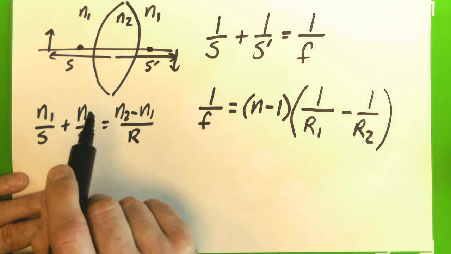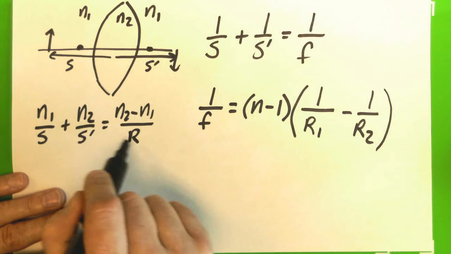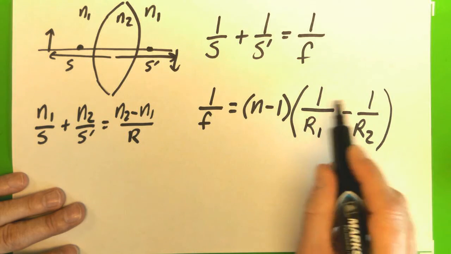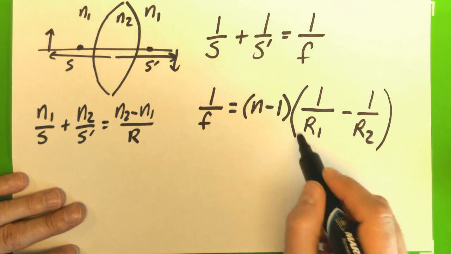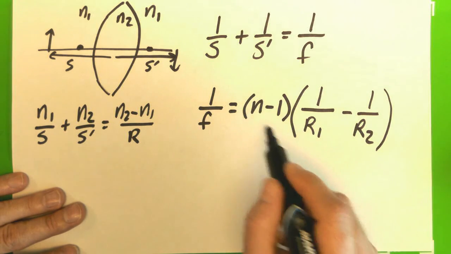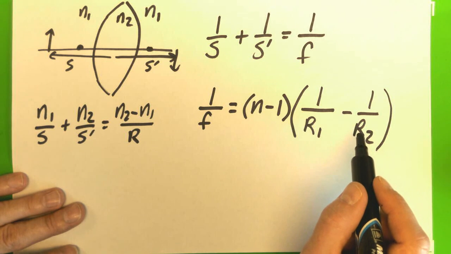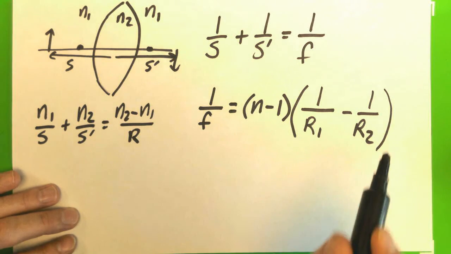Okay. Now, like this one, where we have to be careful of determining the sign of R, we have to understand what the signs for these surfaces are. Okay, N is always positive, but R1 could be negative, R2 could be positive. Okay, so I'm going to do that in a second video.